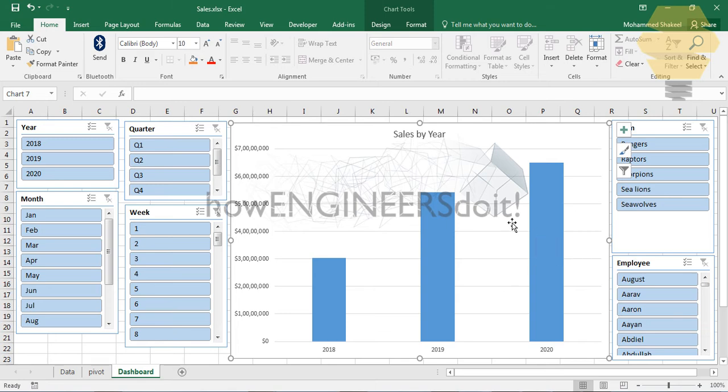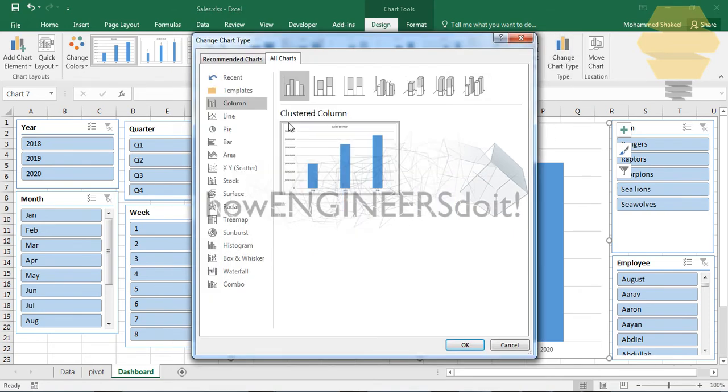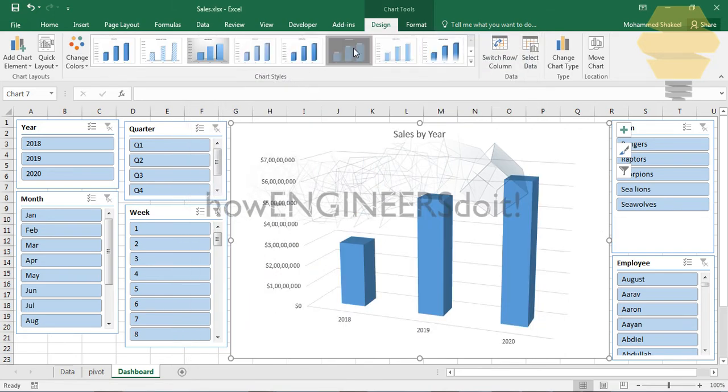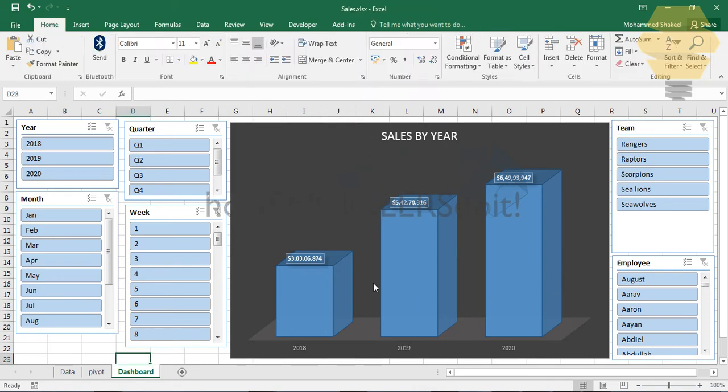And now I'm just going to the design tab and firstly going to change the chart type, and I'm going to give a 3D graph. All right, and we'll select a cool graph here.